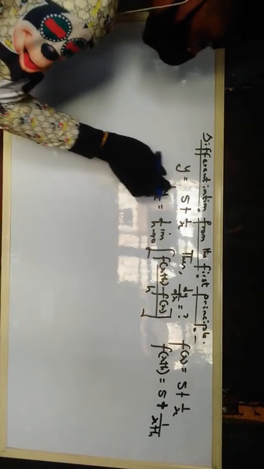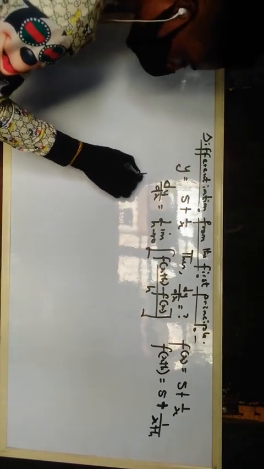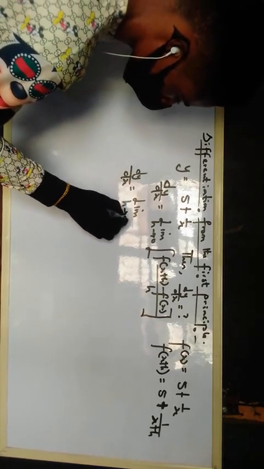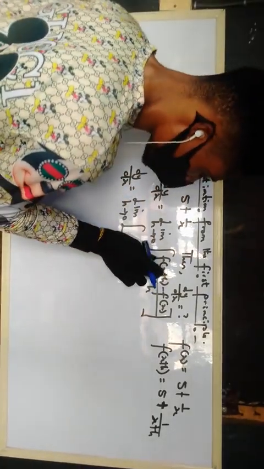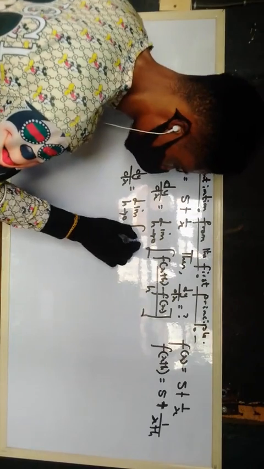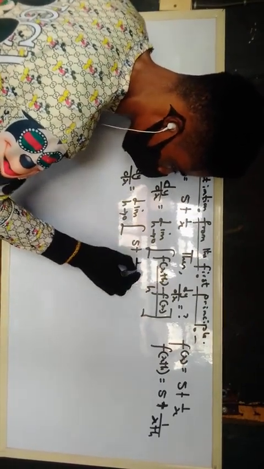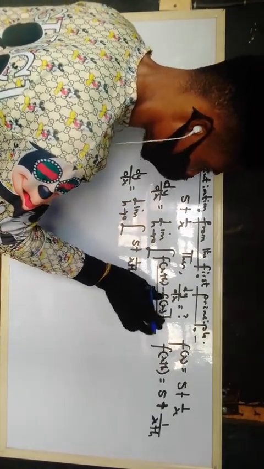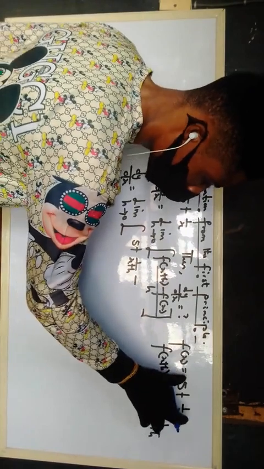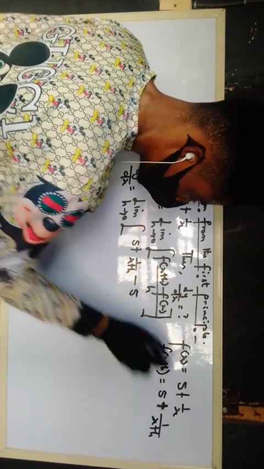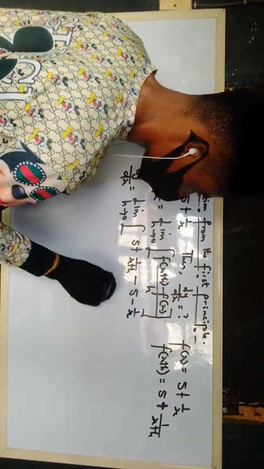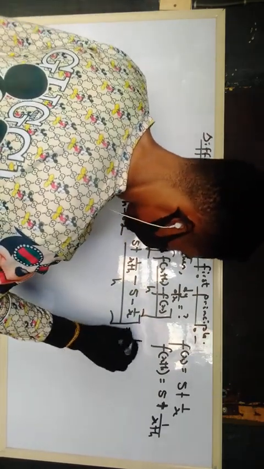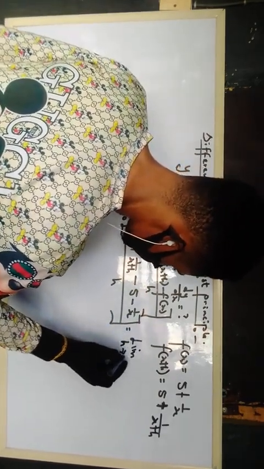So now, in this question, the dy/dx here is going to be the limit as h is approaching 0. Now, our f of x plus h is this new function here, so 5 plus 1 over x plus h. Okay. Now, minus the f of x, that is the function we are differentiating, that is 5, then minus 1 over x. So, everything over h. Okay, we have this as the limit as h is approaching 0.